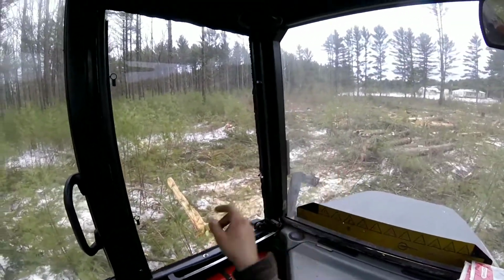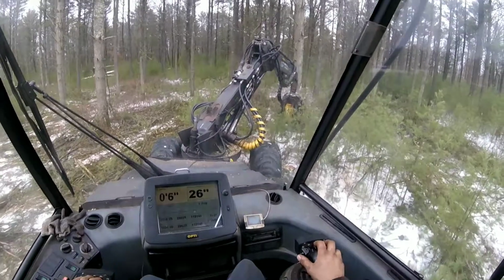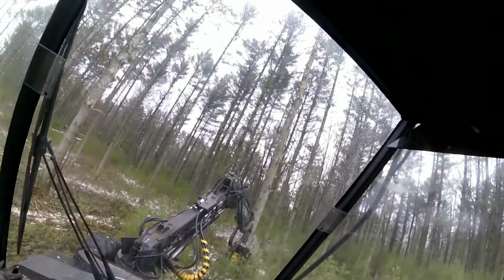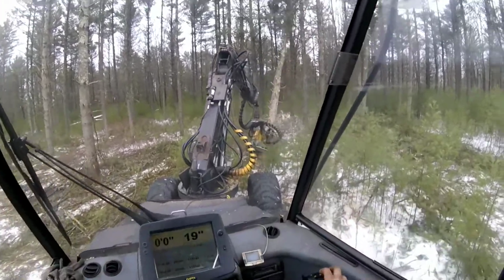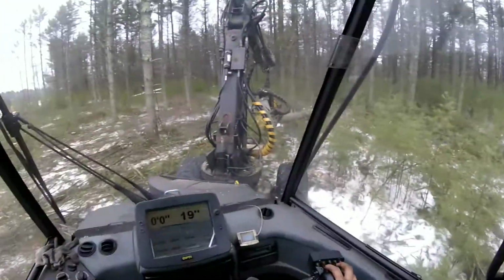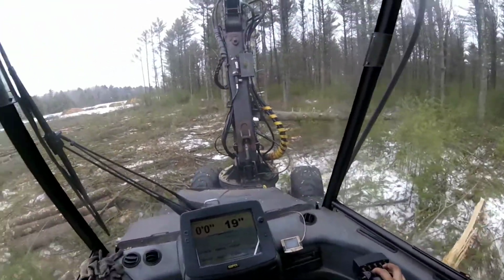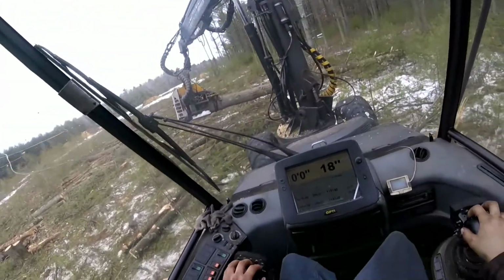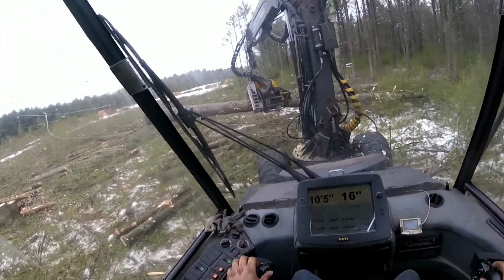That was over in that hole right there, but super brushy over there too, but it's just nice wood. This is real nice stuff. There's a lot more of it yet to cut, so we just gotta get to it. Problem is, this is like driving on top of moss right now, so this is winter ground only in here. Gotta freeze it down in order to get into some of the spots, otherwise you ain't getting into them. I'll tell you that right now, you will not be getting into them at all.